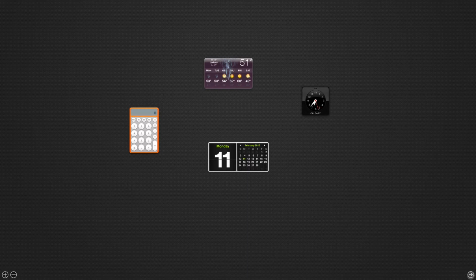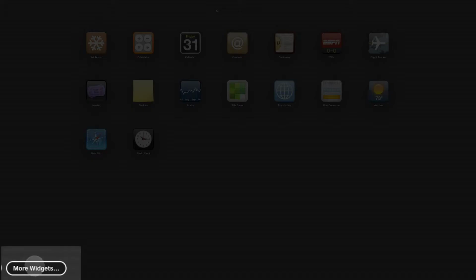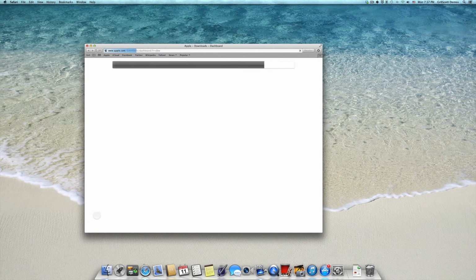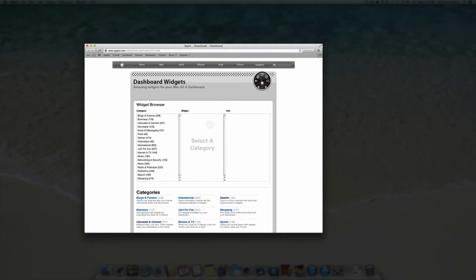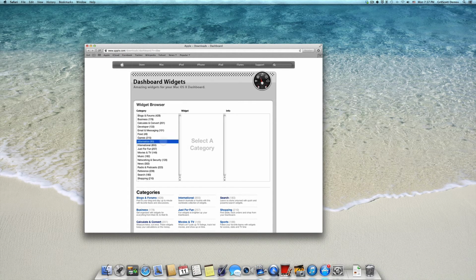If we click plus to add widgets, and if you notice here it says more widgets, if you click that, it opens up a web browser going to the Apple site where there's a plethora of widgets to choose from. That's the quick tip for today.